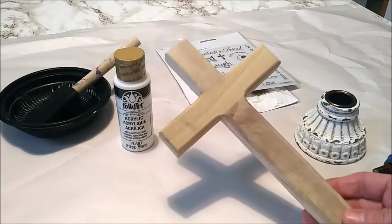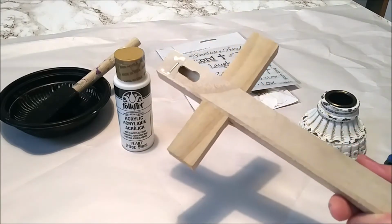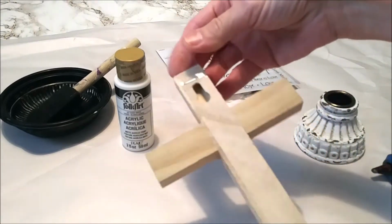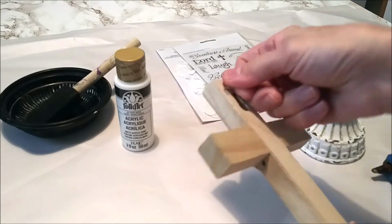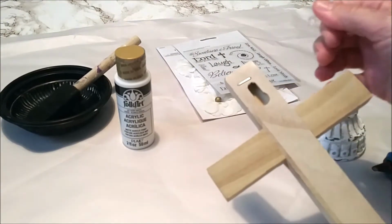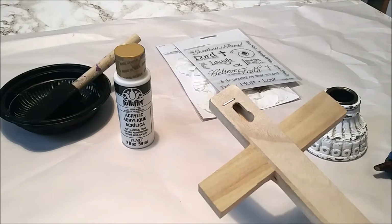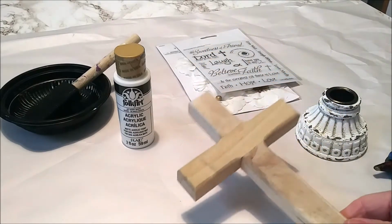My friends, to this wood cross art DIY. And we start with these beautiful wood crosses. Here's one from Michael's, and I'm just pulling the back tab off of that, and I'm going to show you first what you need for this project.